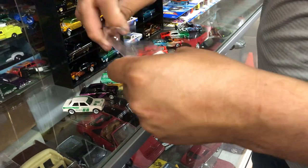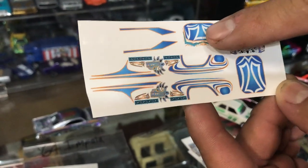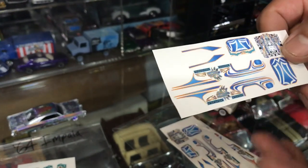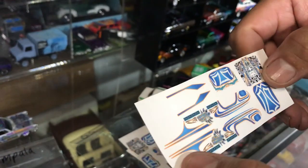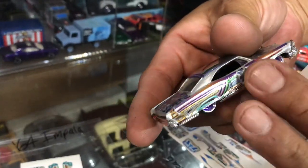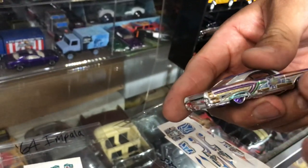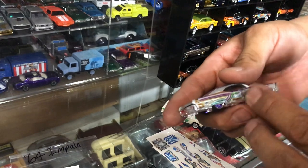Here's how you can have the finished product. These will be the sides, the roof, the hood, the trunk, and the sides. This is for a 65 Impala. The way you do it: cut with scissors — safety first — and cut all around the edge on the design. Then put it in water, bring it out, and slide it onto the car.